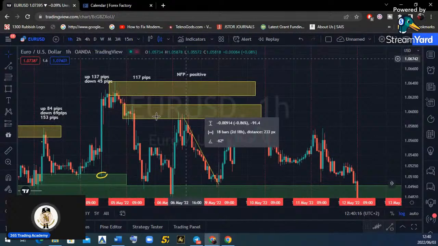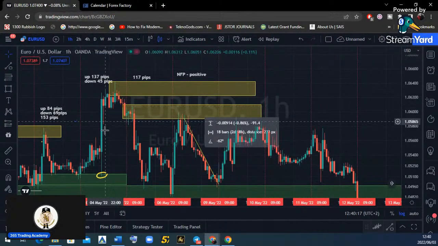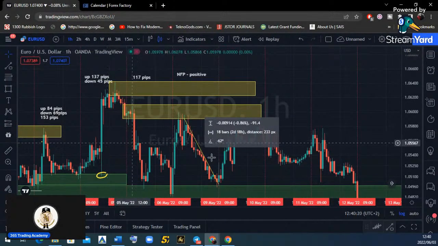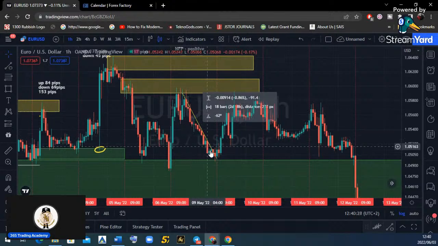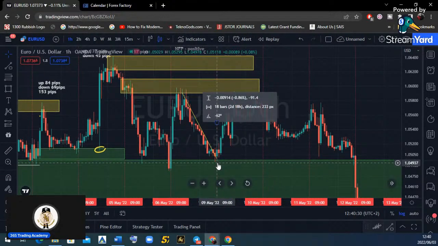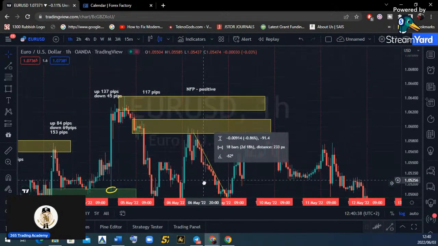The same dollar that had to be weak on Wednesday because ADP was negative is now the same dollar at the opening of the New York session that's very strong, and hence euro falls. For a day trader, this is important. For a swing trader, I don't care, but I really hope this is helping. It actually is important for everyone.